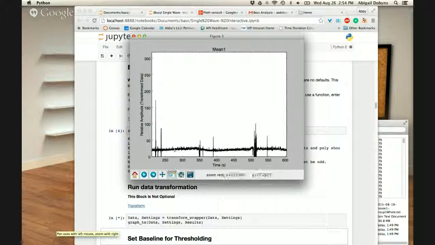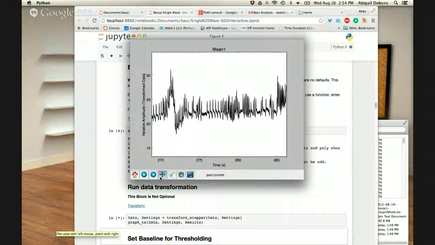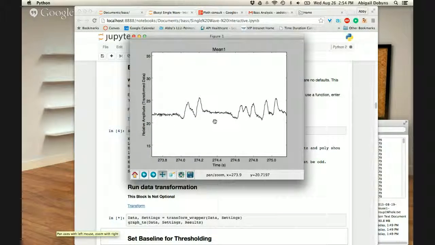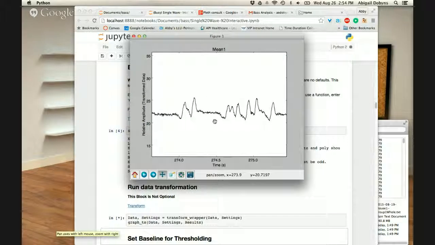And when we zoom in really tiny, it still looks pretty good.